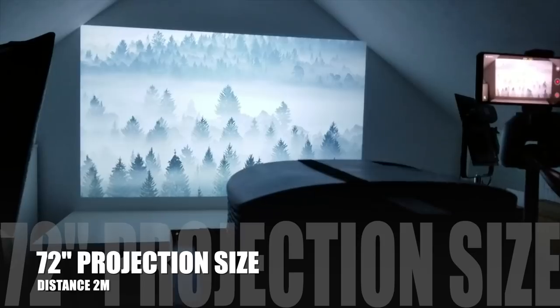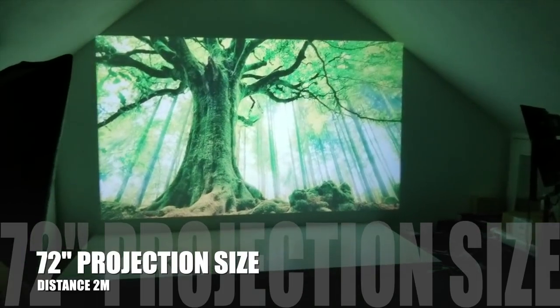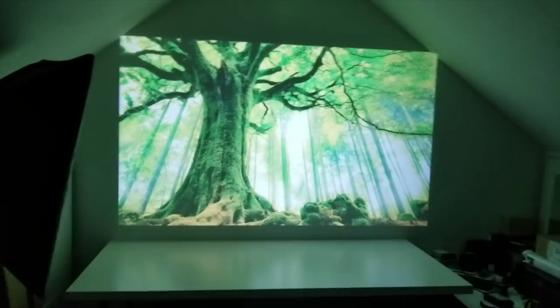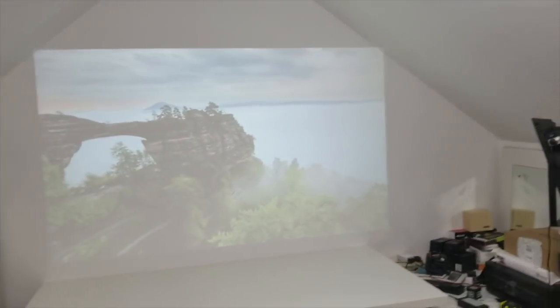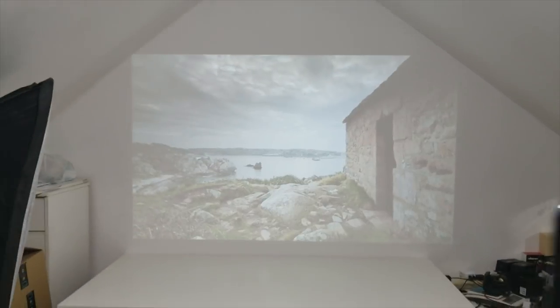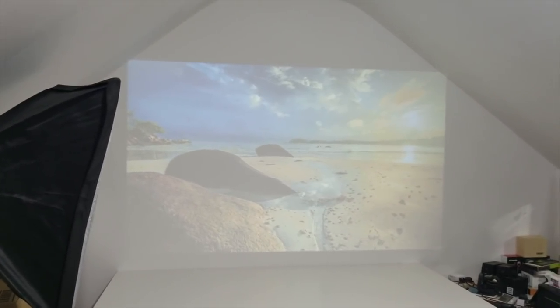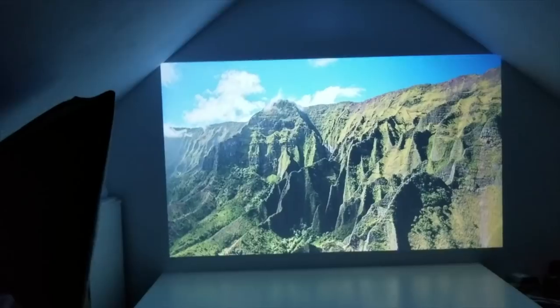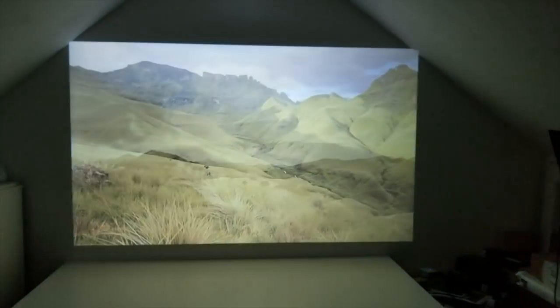We are now up and running. The projector is roughly two meters away from the wall and we are projecting a 72 inch screen — the picture quality is absolutely stunning. I'll briefly turn the light on to show you the difference. You can still see a clear, detailed, great quality image with the light on, which means this projector can be used in the daytime if needed. With the light off it's beautiful — absolutely beautiful projection. We are projecting the Amazon Fire TV Stick plugged directly into the projector, which is also powering the Fire Stick. Let's play a few trailers and games and see what this projector can do.